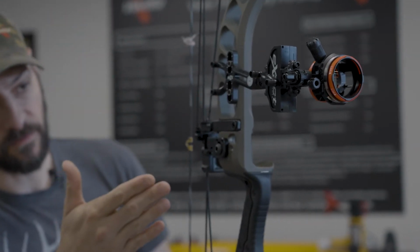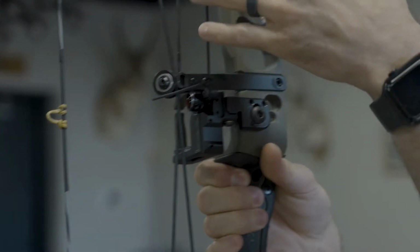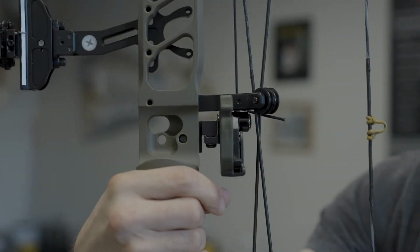This is our basic rest, just has your typical adjustments on there, but as always, it is limb driven, so it's activated off the limb there. Gives you better downrange accuracy.